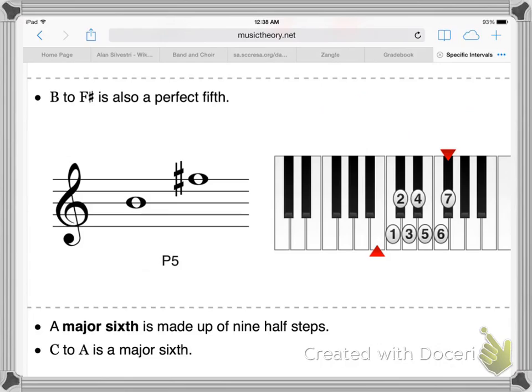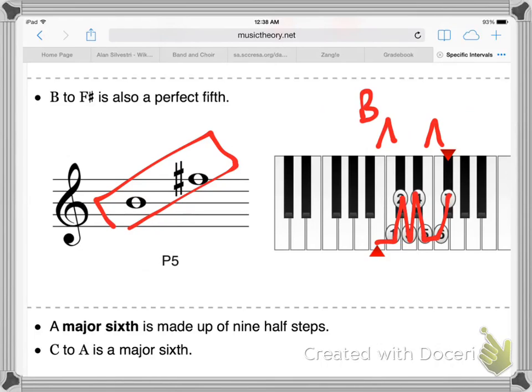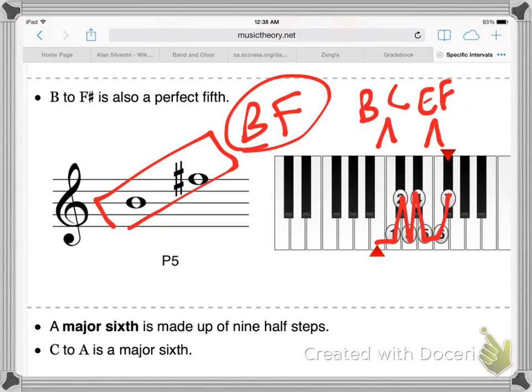B to F sharp is also perfect. Now notice that these accidentals are not balanced, but it's still 1, 2, 3, 4, 5, 6, 7 half steps apart. The reason they're not balanced is because between B and C and E and F, there's no black key. So you just have to remember, if you're dealing with B and F, when you're trying to do fifths and fourths, that's your combination that's tricky. The accidentals will not be balanced. If they're balanced, it'll be wrong, in order for it to be perfect. This is a lot of information I'm throwing at you, okay?